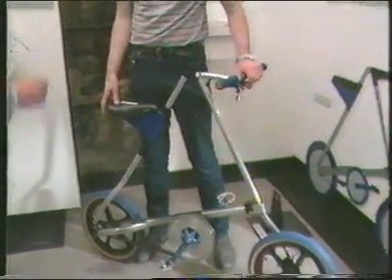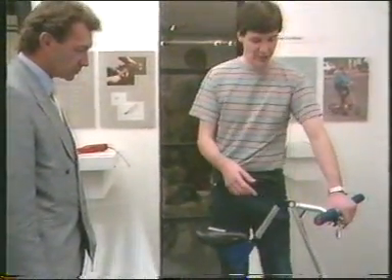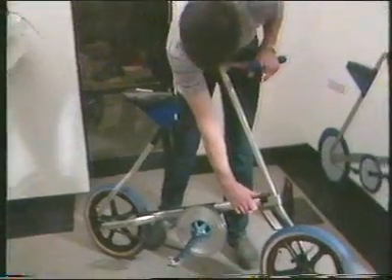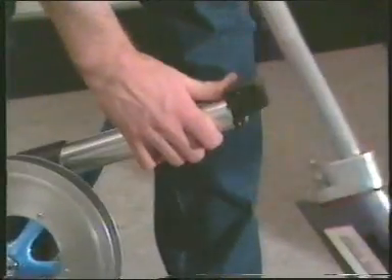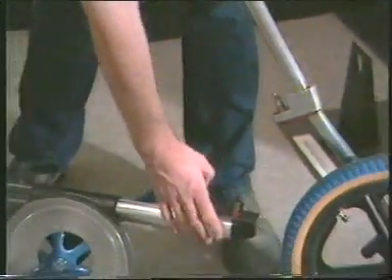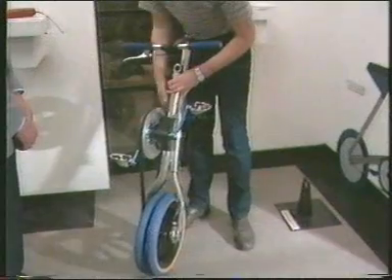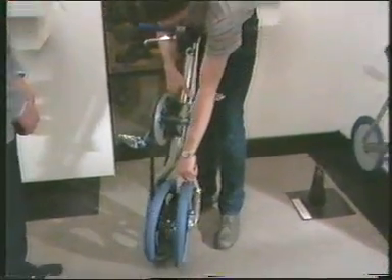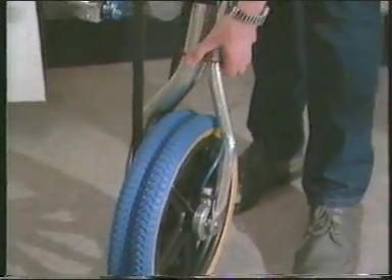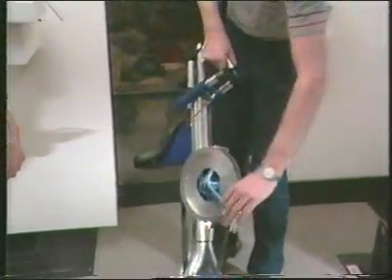I'd like to now put you on the spot and watch you fold the bike up. I must explain that the folding sequence is actually slightly longer now than it will be in production — I've got further ideas on that. But basically this joint here is disconnected; that's part of a Charles seatbelt clasp and this part drops down. The wheels come together to form effectively one wheel at the end of the stick. There's a hub and a recess which interlock the wheels together and this clip just holds them together. As you can see, it's rapidly turning into a walking stick with wheels, very much like the baby buggy.